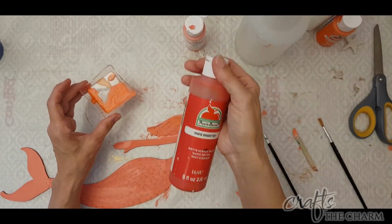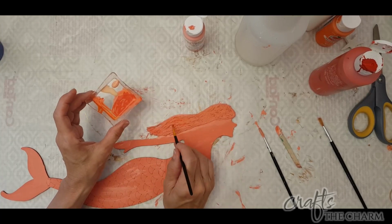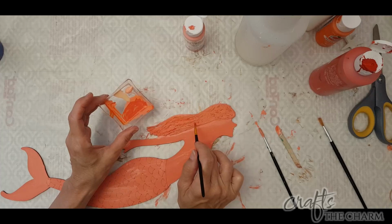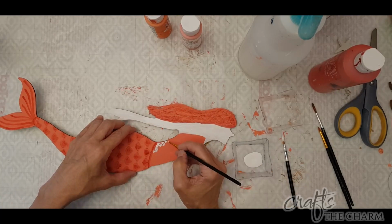And I then mixed in some Apple Barrel Bright Red and used a very fine-tipped paintbrush and again put more highlights into the hair. Now when I was going for the fish look, I painted her face and arm white, and then I put some white sort of scales on her chest.